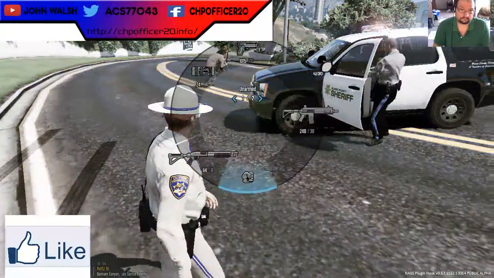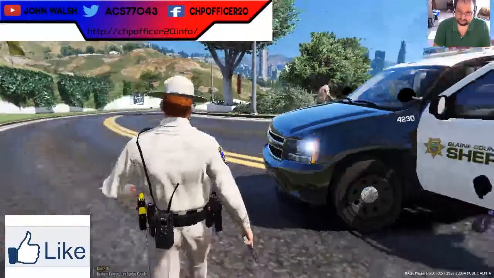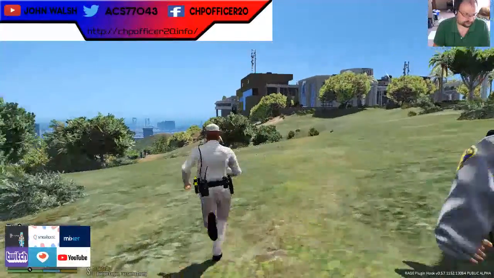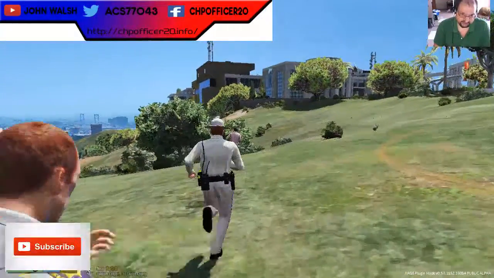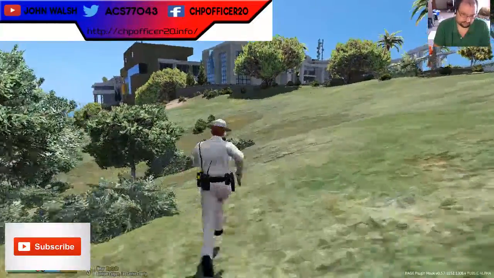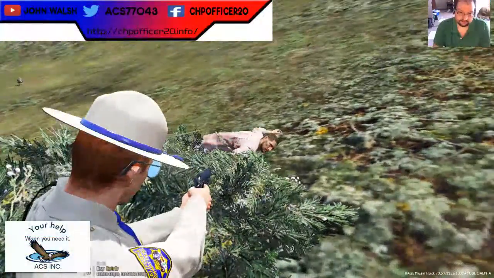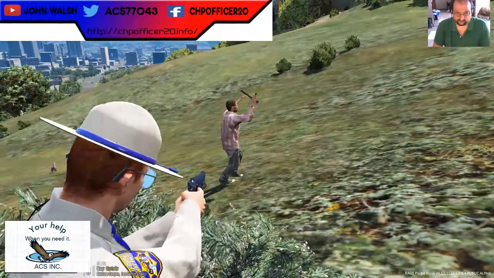Hey! Adam 120 dispatch, be advised I'm in pursuit 1070. Repeat, 1070. Sir, CHP, you will stop resisting. Get on the ground. Drop that weapon, or I will drop you. Well, I gave you the opportunity. Now, be a good boy and get on the ground.